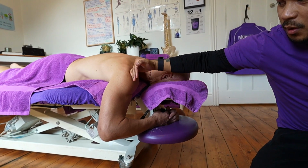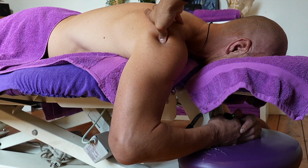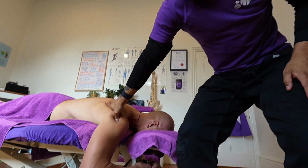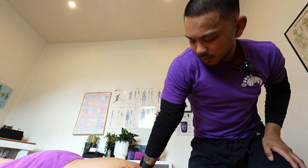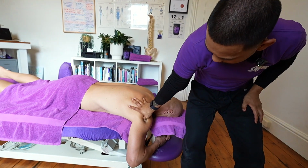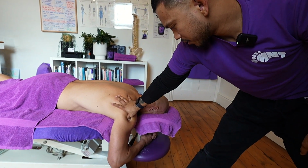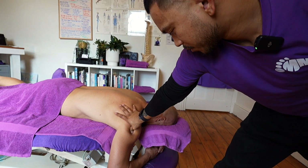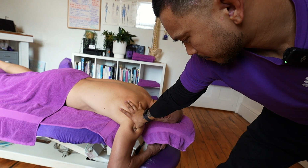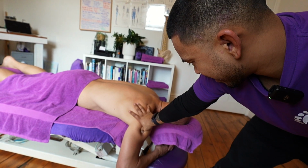Nice. That was just the middle side of things. You can also work the back side of the deltoid, the rear delt. Just going to work up just like that. Actually feel a little bit on this side too. Whoa, that's good. Twitch again. You got no idea you got tightness in these spots, do you? Yeah, yeah. Till you get it worked.